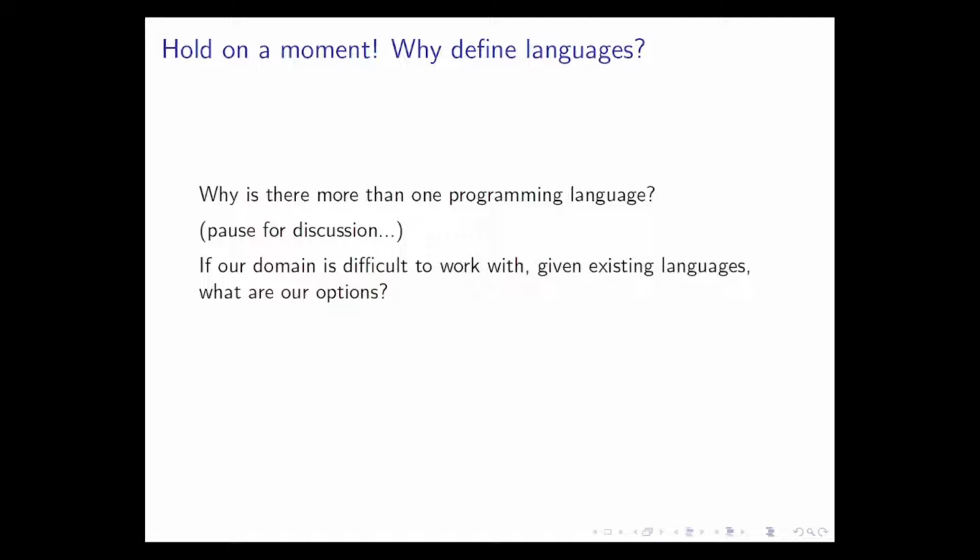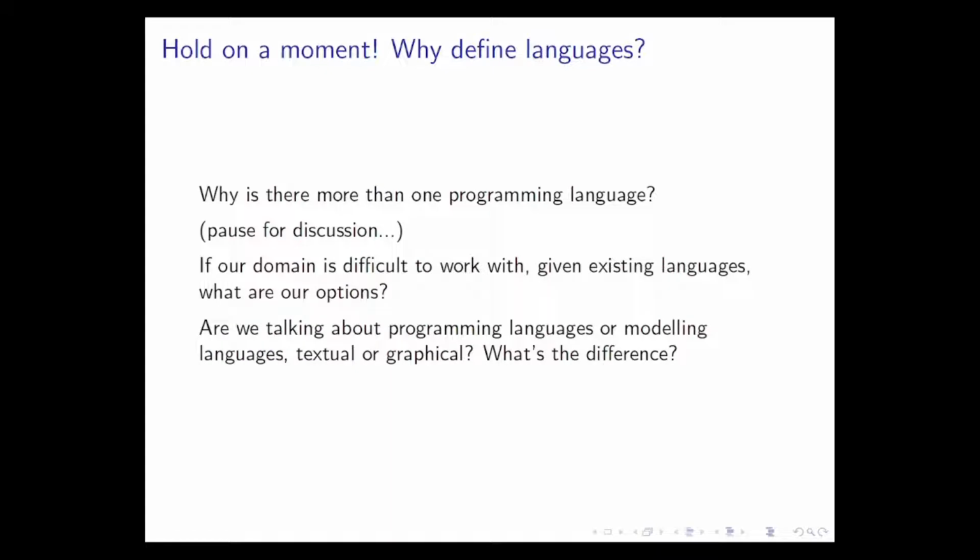our position as users of languages, including modelling languages, let's think about what we might do apart from defining a language. So what actually are our options if we land ourselves with a problem? We find that our domain is somehow difficult to work with. I haven't quite said whether we're talking here about programming languages or modelling languages, and for the sake of argument, let's just say here that we could also be saying textual languages or graphical languages, although, as we shall see, it's not really the case that it's a programming language if and only if it's textual.